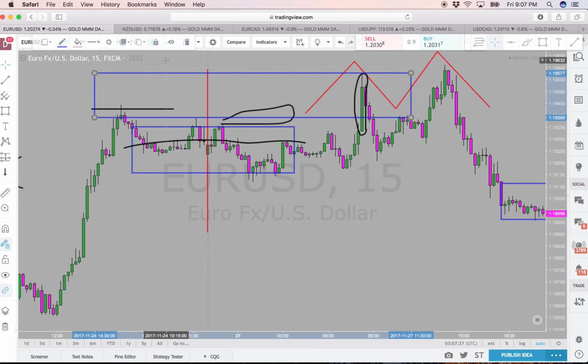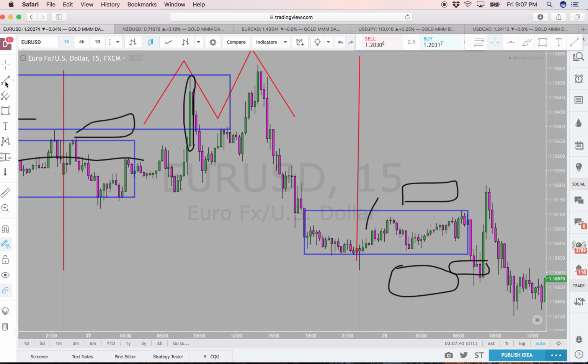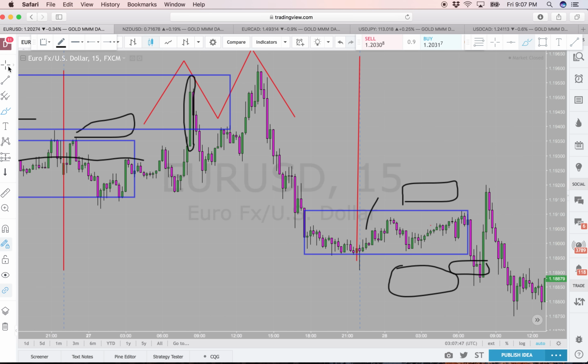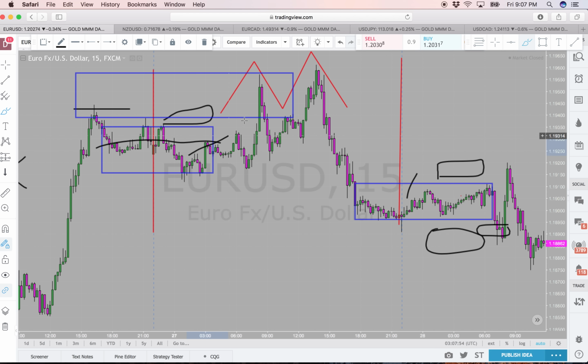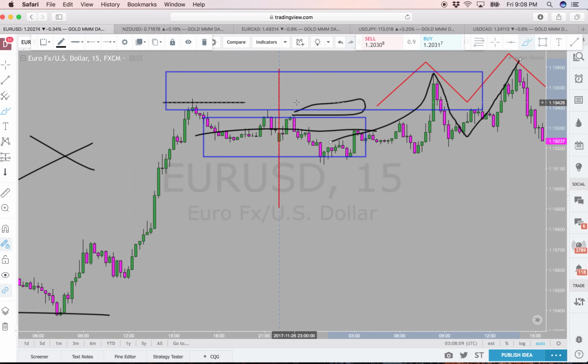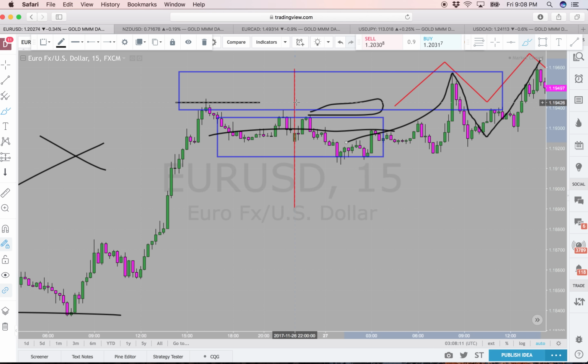Now, what happens? All right, the dealer comes out of that consolidation, comes up to activate the stops, then comes down, then comes up one more time. What does this look like to the retail traders? If you couldn't already see what's happening.